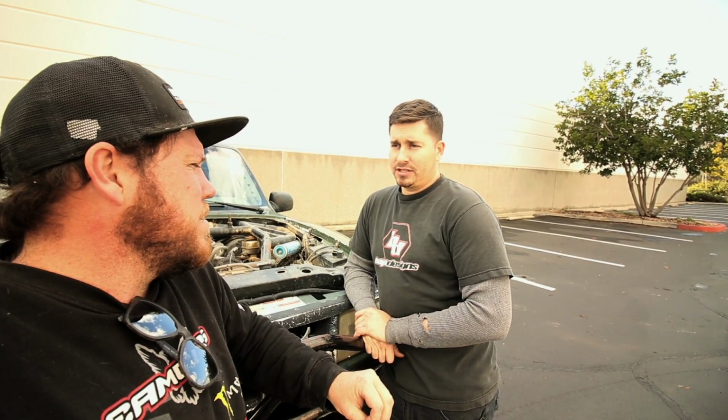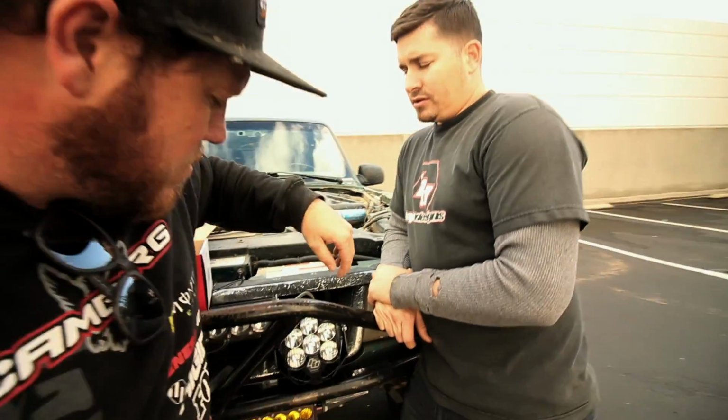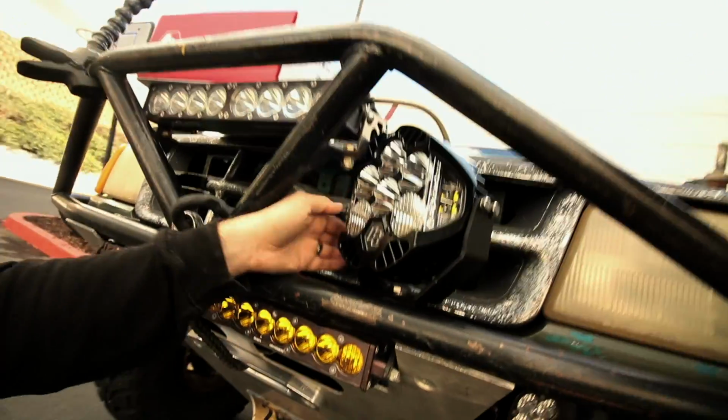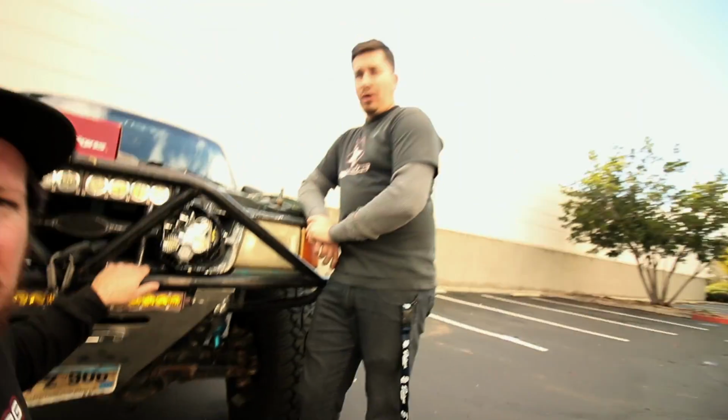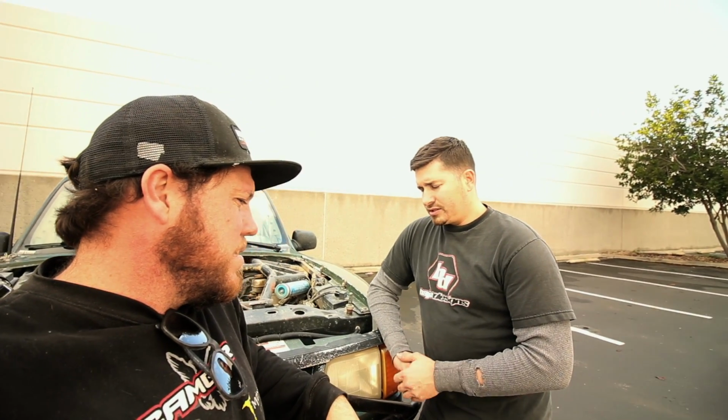The wattage draw, and so wire gauge size. Like you had 16 gauge before. Yeah, I got really crappy 16 gauge wiring down here. The new harness is all going to be 10 and 12 gauge. Sweet. 12 gauge to the light. We have 10 gauge power wires to the relay, and it's just a lot more juice.